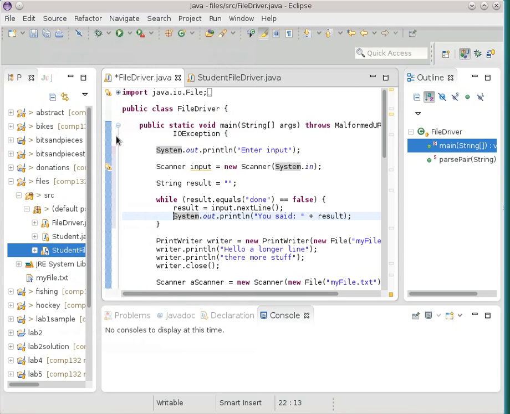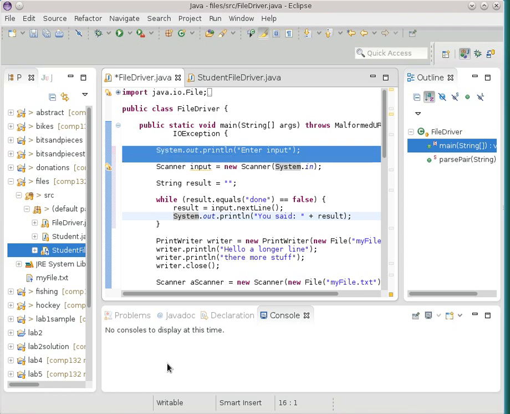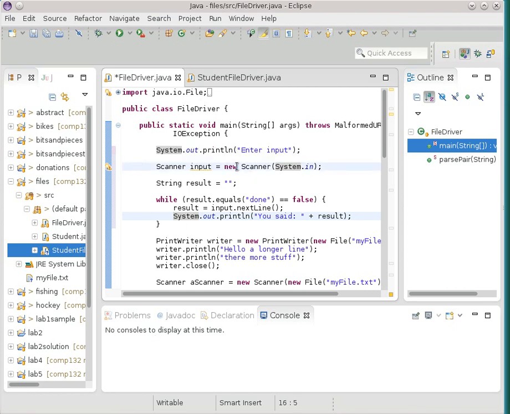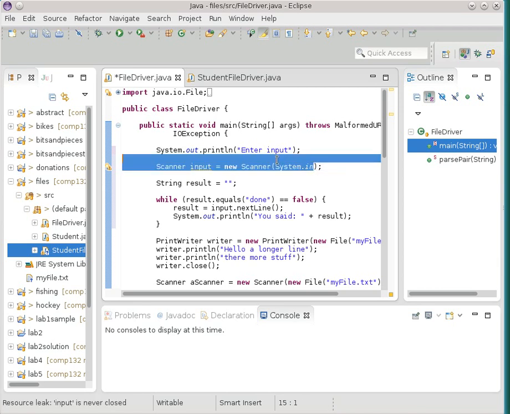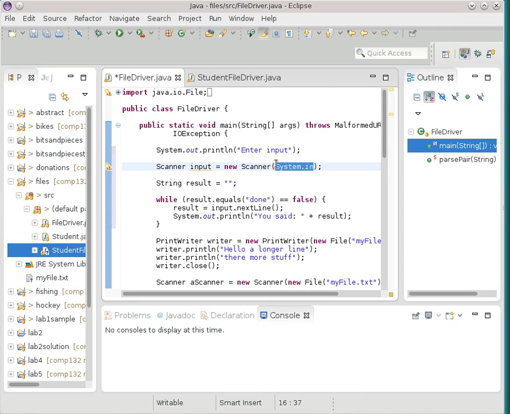Okay. So here's an example of doing a prompt to a user. That's just going out to the console. Then using the Scanner class, the thing that I want you to read from is now System.in. For as much as there's a System.out to send information out to the console, there's also a System.in to read stuff from the console. So you make a new Scanner that's going to handle your input. The result string I've just left as an empty string.